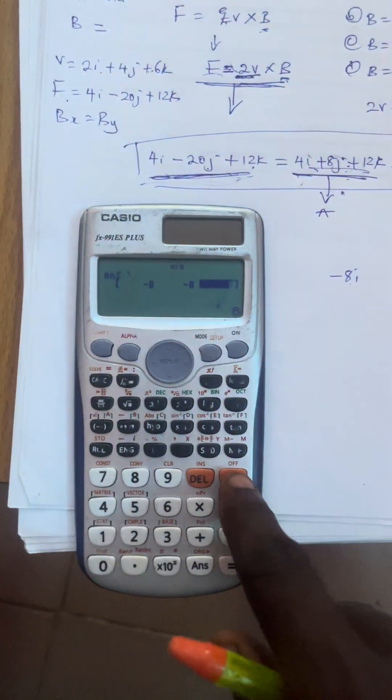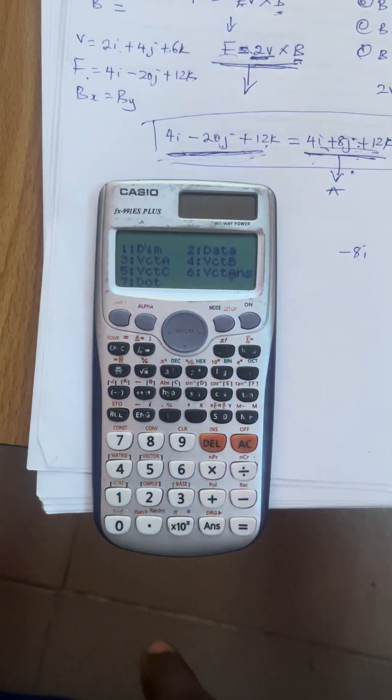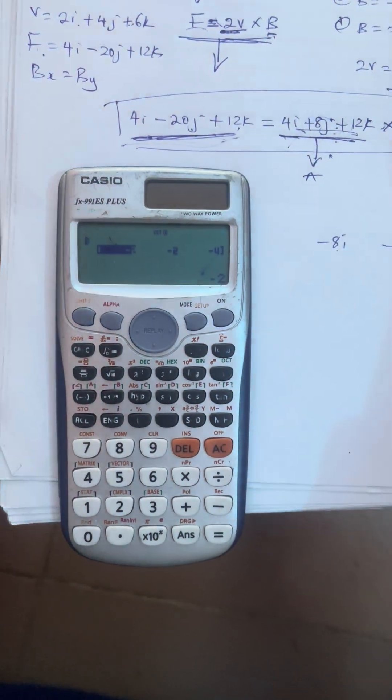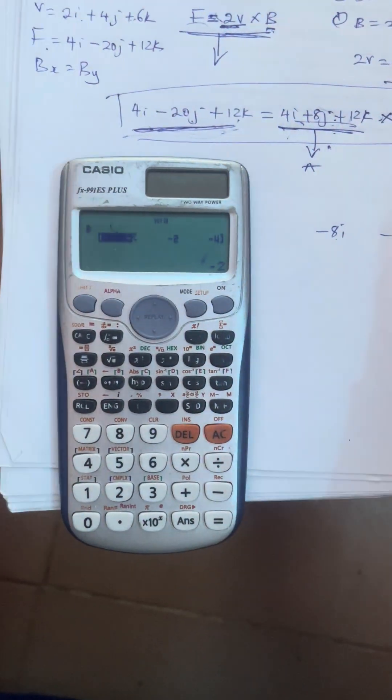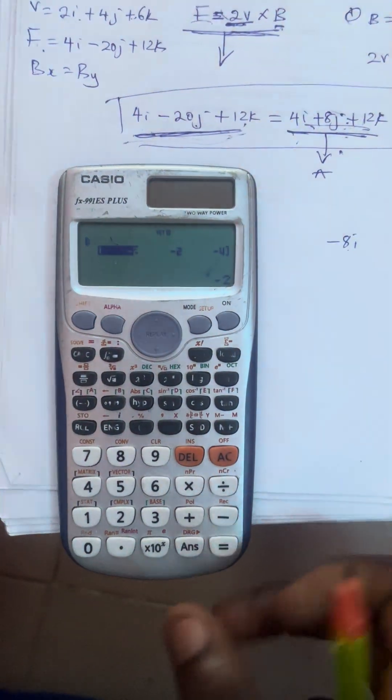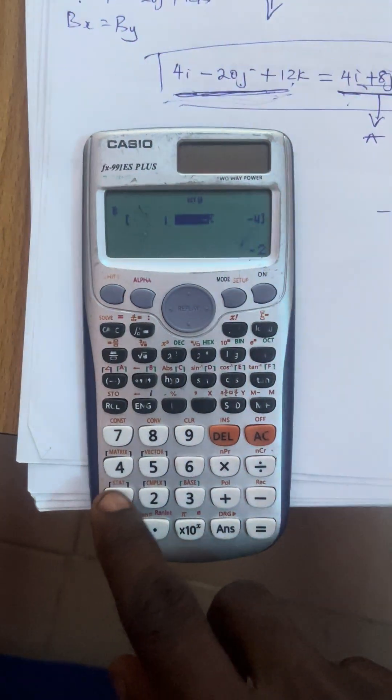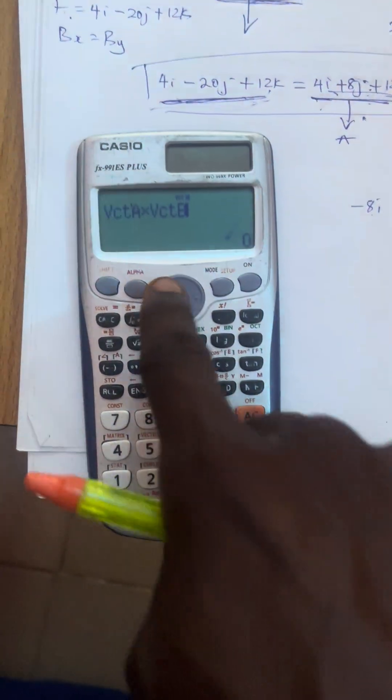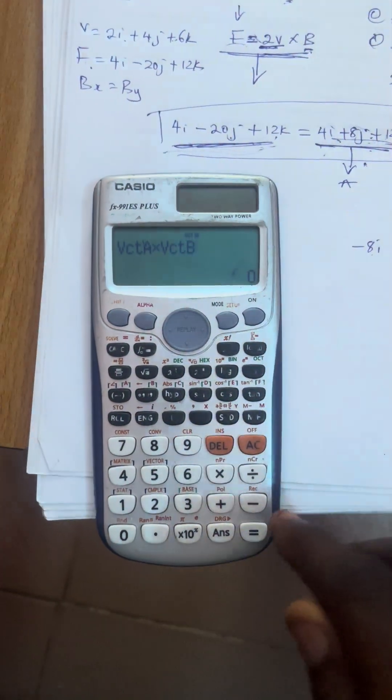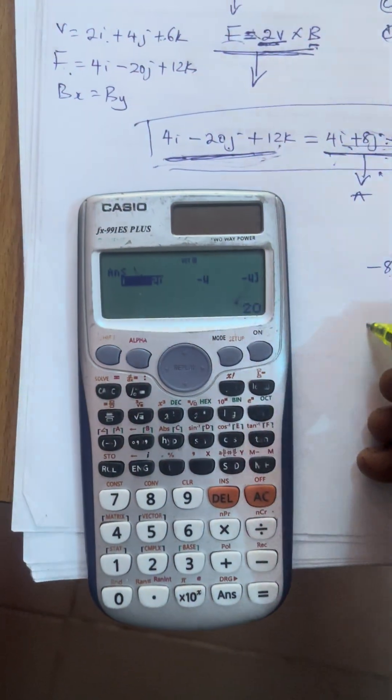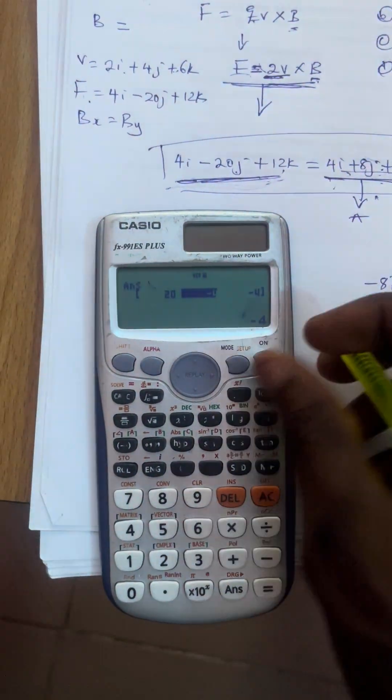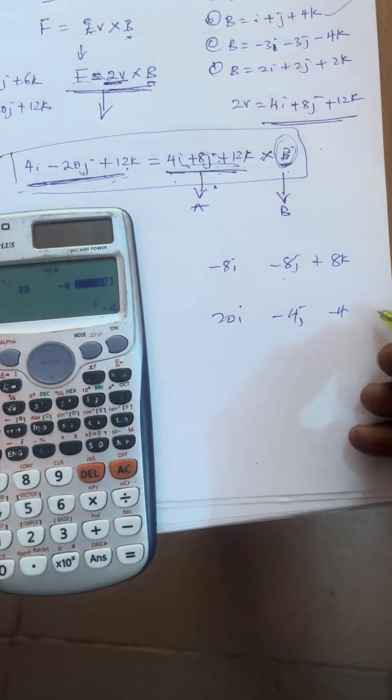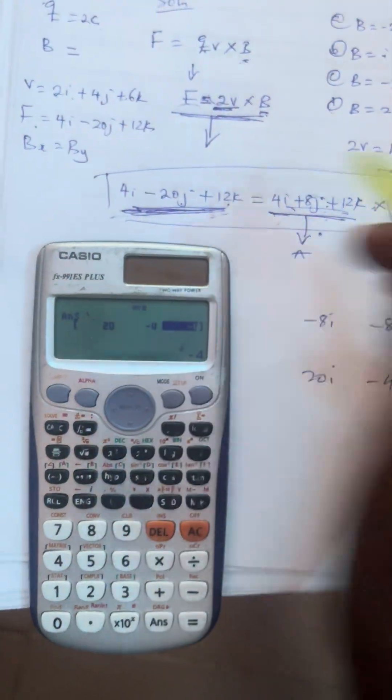I will have to press shift 5 again, then go to vector B, go to data. Let us change it to option B. Option B, the coefficient of the first one is 1, so you press 1 equals. Next one is also 1, press 1 and press equals. Next one is 4, press 4 and press equals. Press AC. When you press AC and press backward direction, can you see? You don't need to press your question again, it's already there. Press equals. Can you see that what you have here is 20? Come to this, you have minus 4. Come to this place, you have minus 4. That shows you have 20I minus 4J minus 4K. Is it equal to this? No. It's not the same.